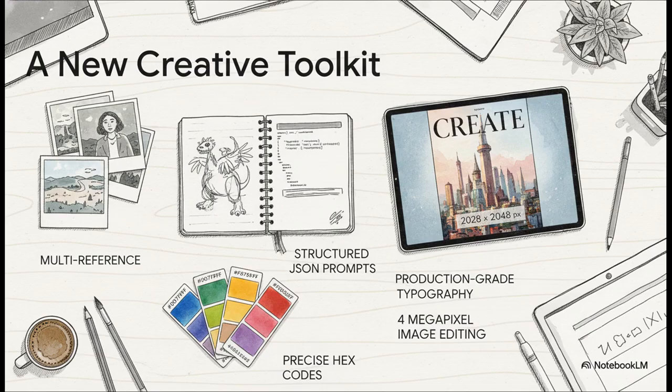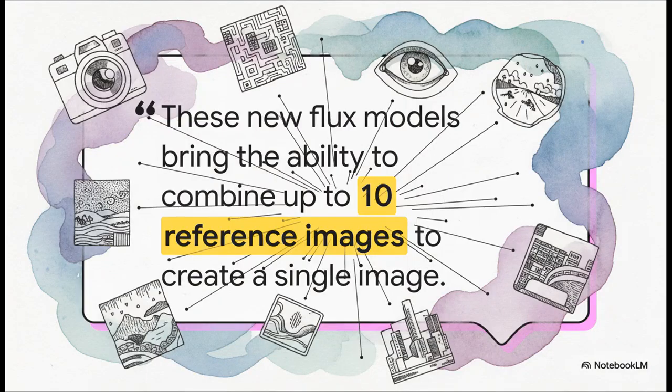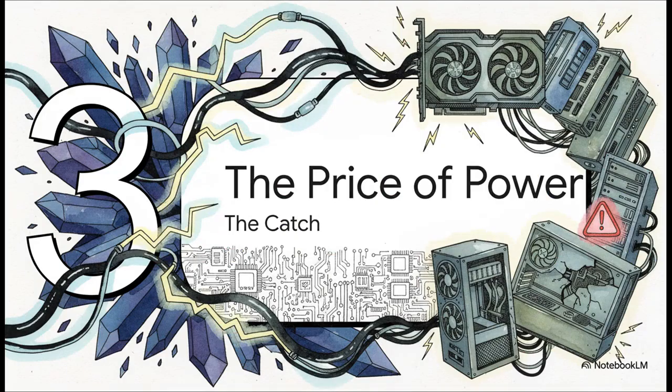It's nuts. And people are already seeing the impact. Like Bob Doyle Media put it perfectly, this ability to just blend up to 10 different reference images into one single cohesive picture, that's what really makes FLUX 2 different. It's opening up workflows that just weren't possible before. Okay, but here comes the catch.